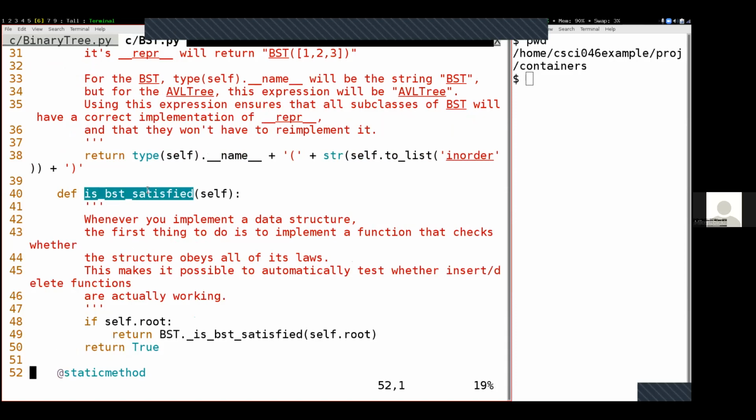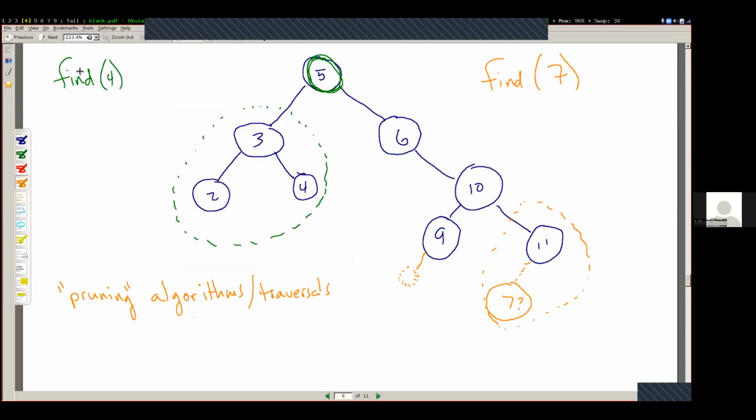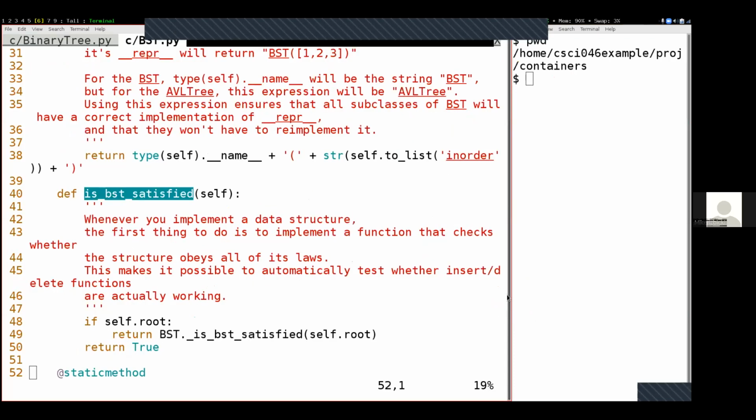Because if you're trying to work on your, say, insert code or your find code, and you have a tree that is somehow messed up, like that puts a 7 over here when it shouldn't, then there's no way that your find code will be able to work, because your tree doesn't satisfy the invariant. So always the first thing to work on is, as a helper function, a debugging function that checks to see whether an invariant is satisfied or not. And you really, really want to test this well, make sure that it works well.